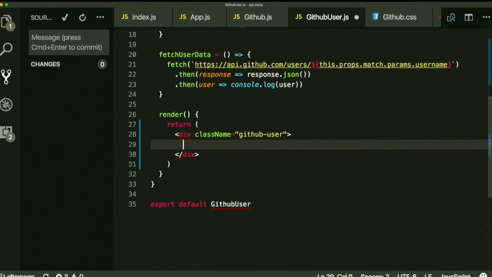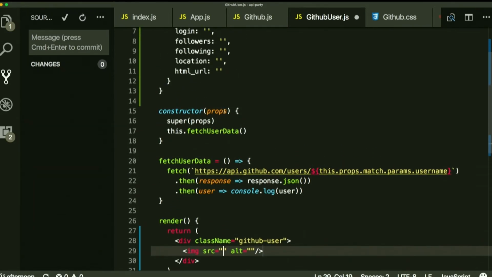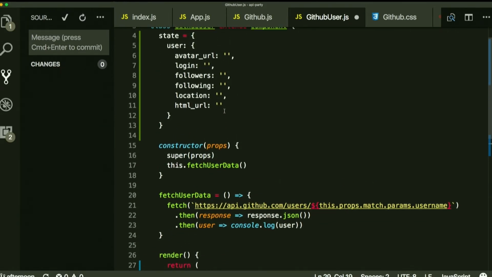First thing, let's do the image tag. And our source is going to be state.user.avatar URL, right?